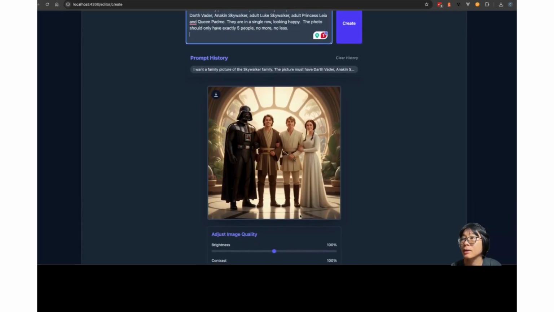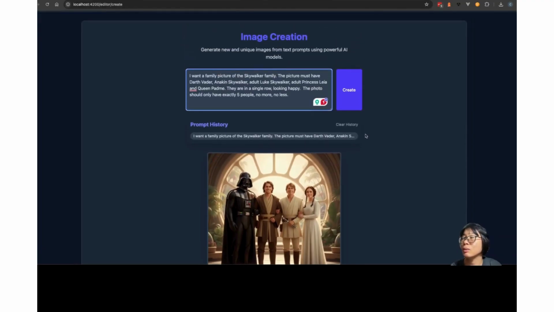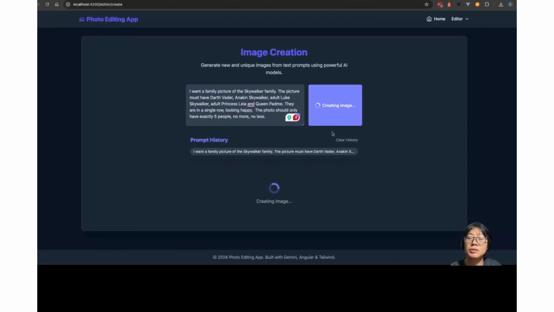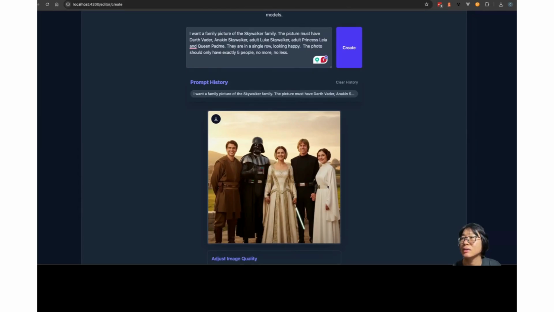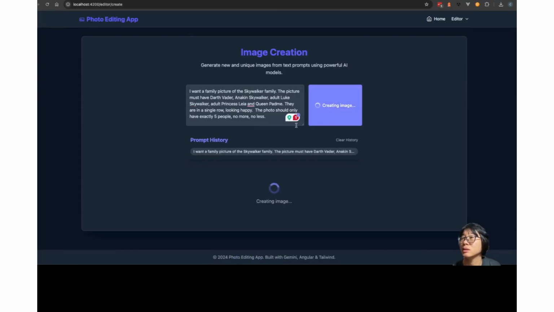And why am I missing one person? Let's try again. Gemini, come on. Okay. Princess Leia, Luke Skywalker, Queen Padme, Darth Vader, and Anakin Skywalker, I think.